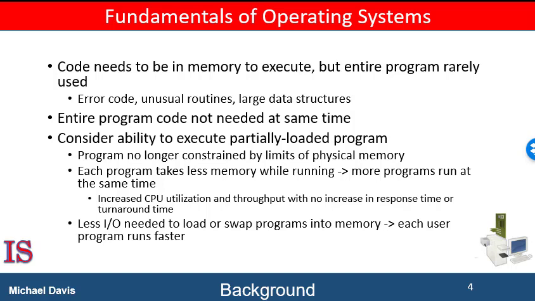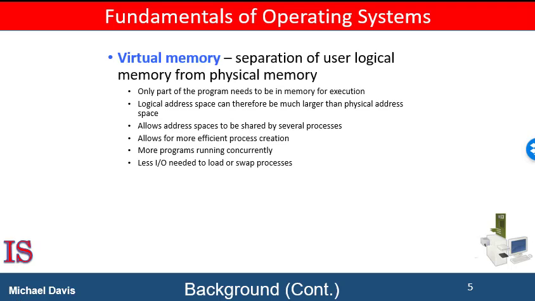The fact that a program would no longer be constrained by the amount of physical memory that is available is a great benefit. Users would be able to write programs for an extremely large virtual address space, simplifying the programming tasks. Because each program could take less physical memory, more programs could be run at the same time, which would increase CPU utilization and throughput, but without increasing response time and turnaround time.